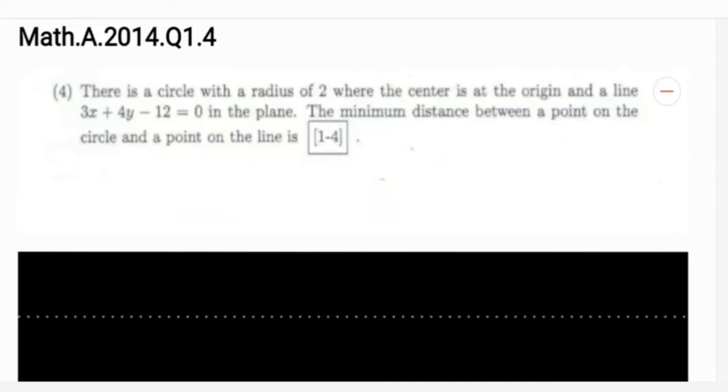So hello everyone. Let's solve Math A 2014 question 1.4. This is an interesting question and I'm going to solve it here, and then I have another question that is really similar to this from my book, and I'm going to solve it without calculus and then with calculus. Not all in this video, I think, but there will be three solutions and three videos probably, or maybe I'll join them in one video, I don't know.